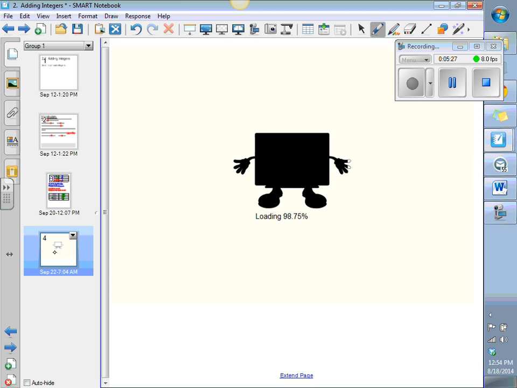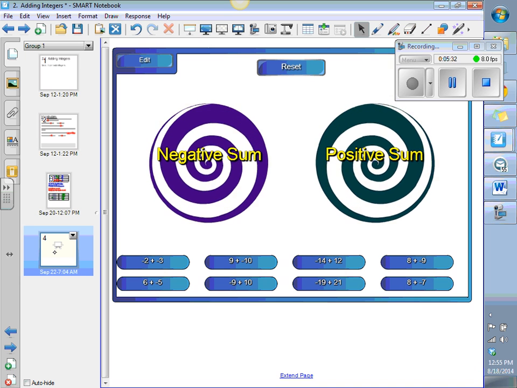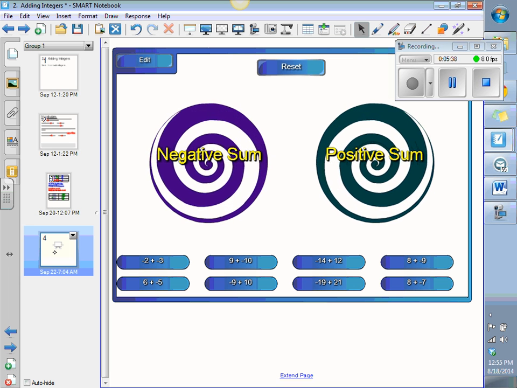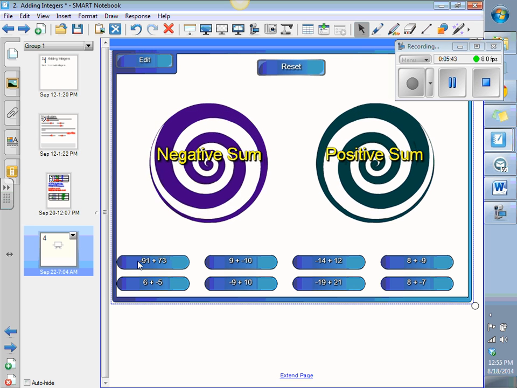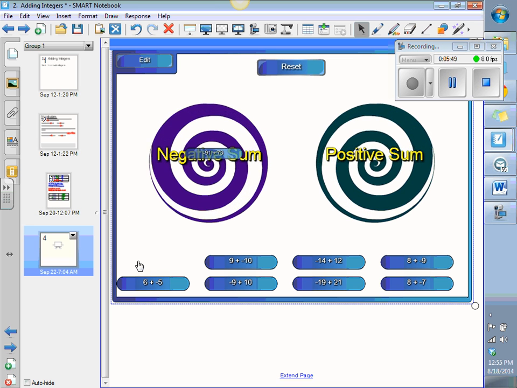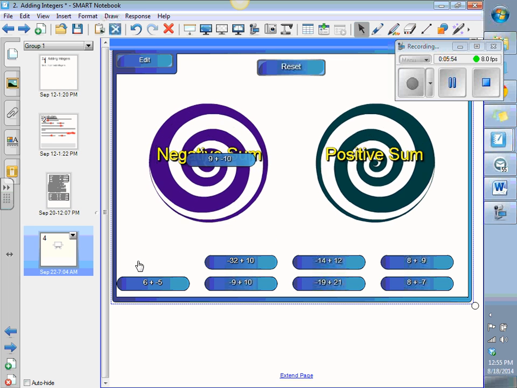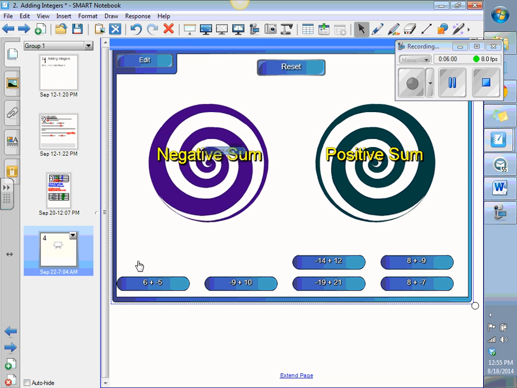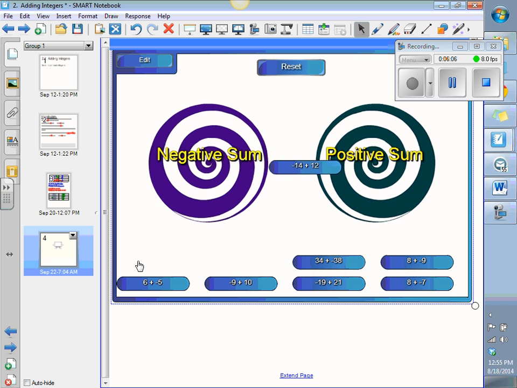You guys aren't here to do this with me, but here's a little game. We just take answers and put them into the correct vortex. I'll do this; you can play along from home. Negative 2 plus negative 3: both negatives, shared sign is negative. Negative 91 plus positive 73: negative 91 has the bigger absolute value, so it's negative. 9 plus negative 10: bigger absolute value is negative. Goes there, same as this one. Negative 32 plus 10: large absolute value is negative, here as well. Negative 14 plus 12: the absolute value of negative 14 is more than 12.